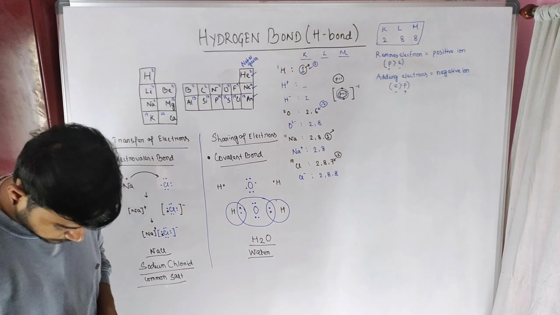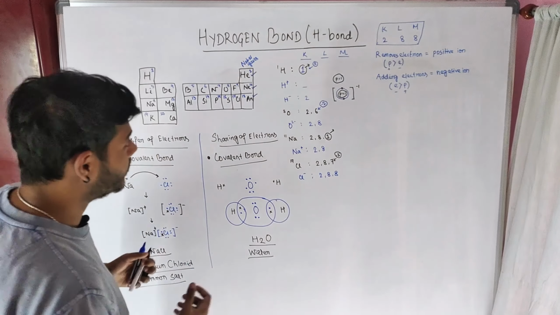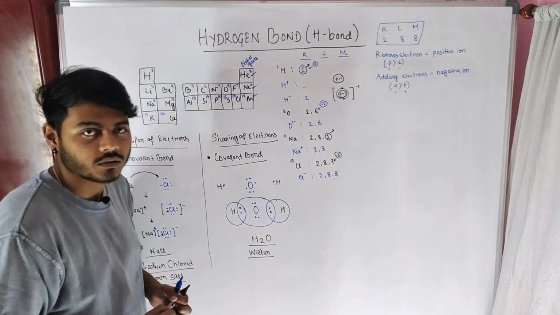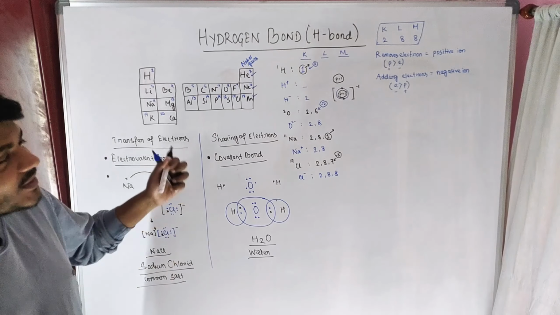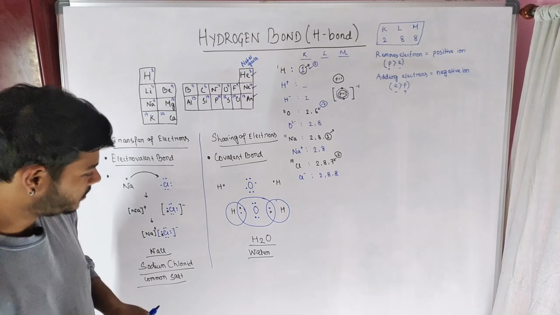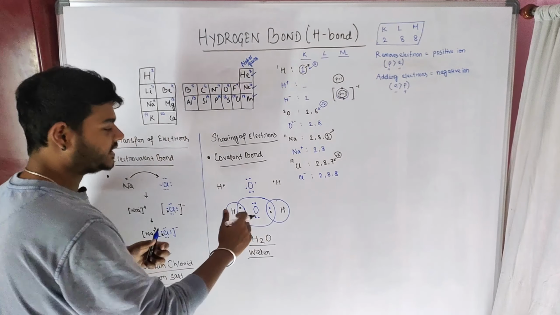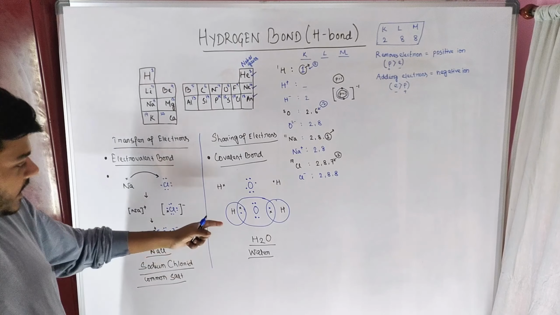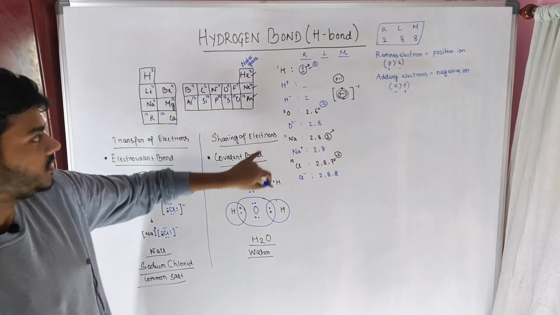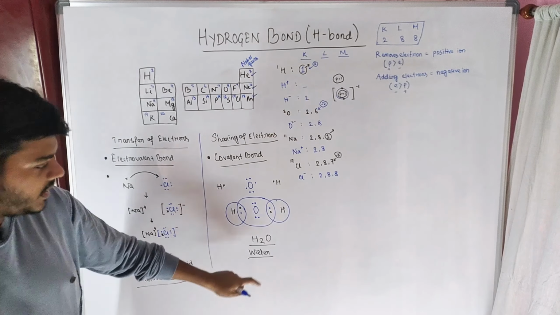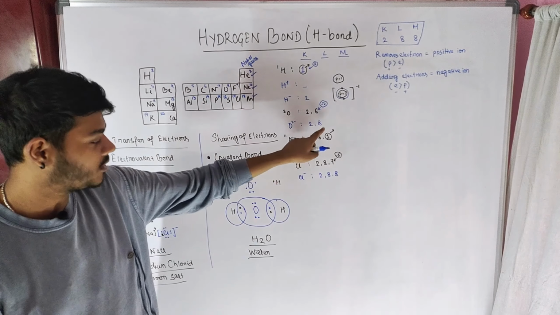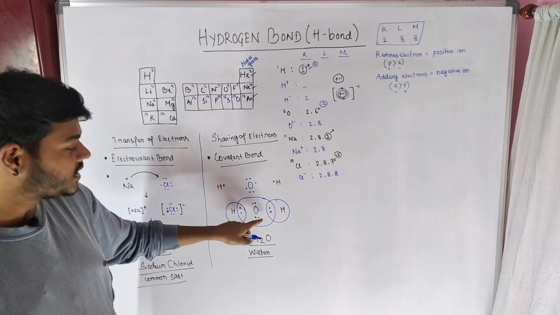Okay, so now getting back to the main part of the topic here, hydrogen bond. I explained all this just for a better understanding of hydrogen bond. So what is a hydrogen bond? Oxygen has shared its electron with hydrogen, and hydrogen has also shared its electron. So hydrogen is satisfied. It has 2 electrons, that is a completely filled outermost orbit. Similarly, oxygen is also satisfied because it has a completely filled outermost orbit, but it has unused electrons.